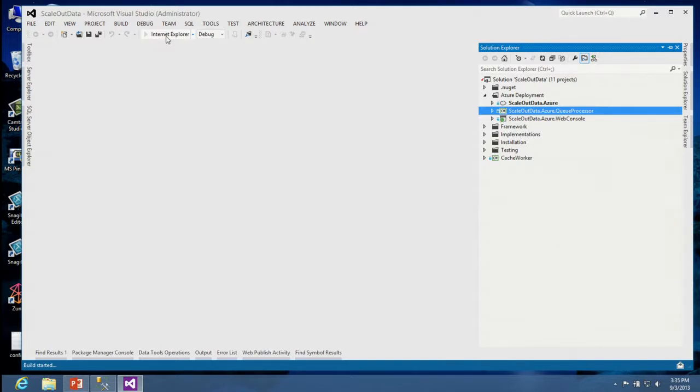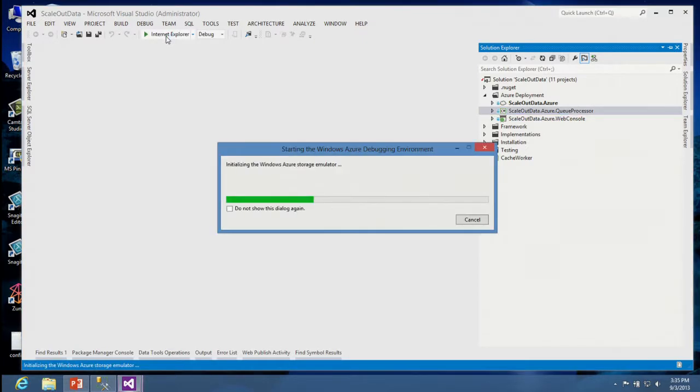I have a very simple UI from the management side, but it's going to apply some of the principles and talk about some of the concepts that we've talked about. So when this comes up, any questions so far? We good? Excellent.